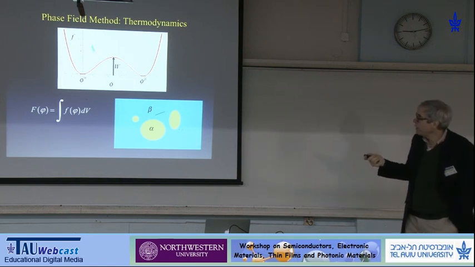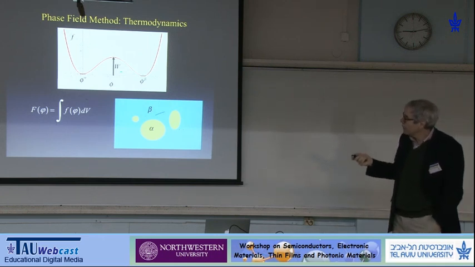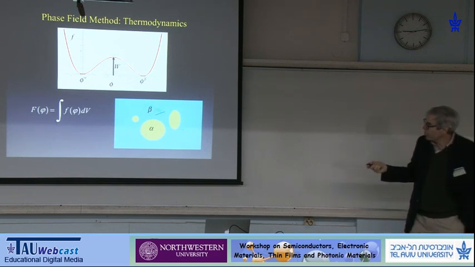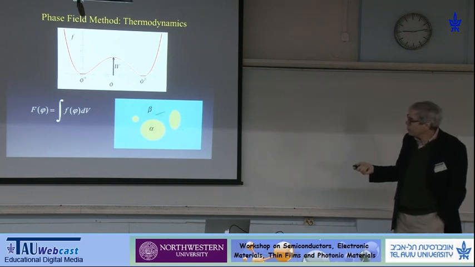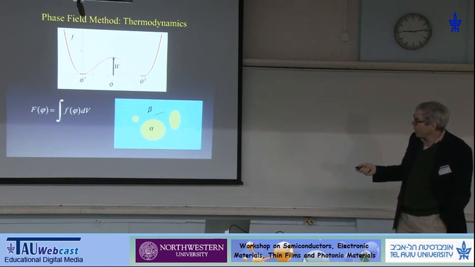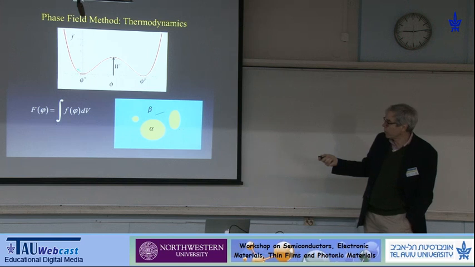The idea is that you have a double well free energy. So this is a free energy density, two phases, alpha and beta, and there's a barrier height between these two. You have two phases in the system, alpha and beta, and you want to compute the total free energy of this system, F, and you can do that by integrating this free energy density over this box. Every time you're in alpha, you go over to here and you pick out the free energy of alpha, which is in this case 0, the way I put it together.